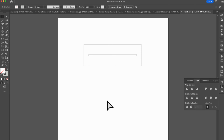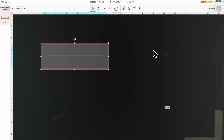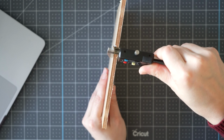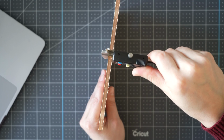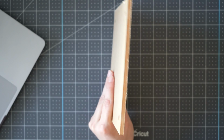So now I'm going to take this and put that into Glowforge. I just powered on my Glowforge, so you'll hear that humming in the background. And I have my thicker piece of acrylic that I'm going to cut, and this is 0.225. So just a little bit thinner than 1/4 of an inch.